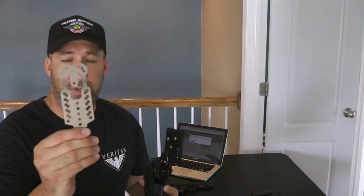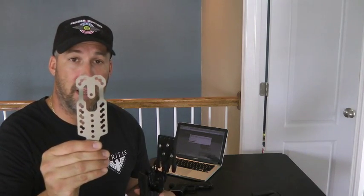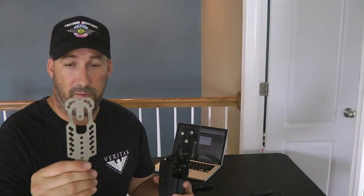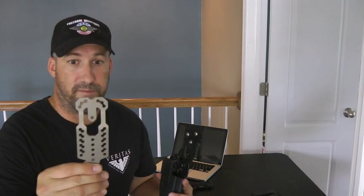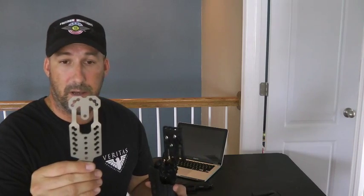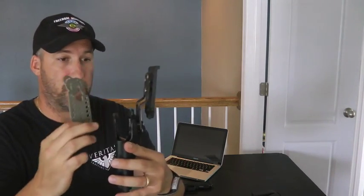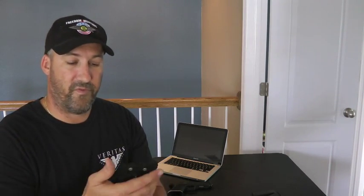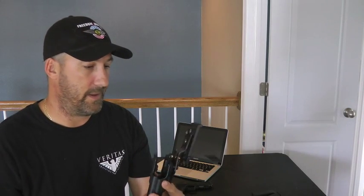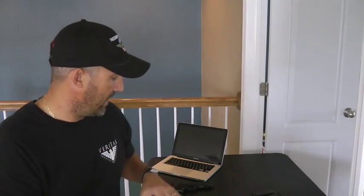Just to give you a little idea, this was one of his original holster hangers he came out with that I've been working with, as well as several other guys. We've been testing it for four months or so, and it's kind of evolved into this one here. Just a beautiful piece of equipment — very well made, high quality. You're not going to be disappointed.